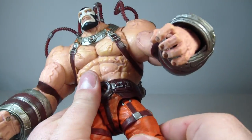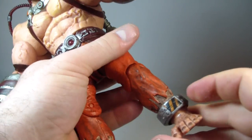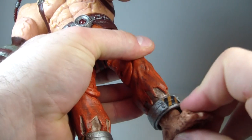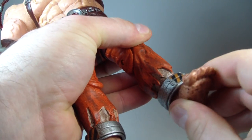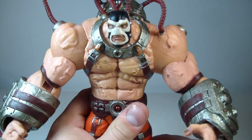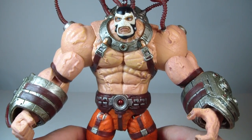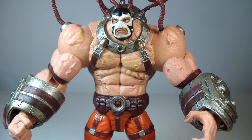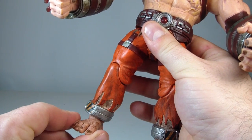and they don't really go back because of the way the butt is sculpted. He does have an upper thigh swivel, which is hidden right there. Single bend at the knee, and he does have an ankle hinge right here that does go forward. It's kind of on a ball peg, it seems like, right there, and it does swivel like so. So, I mean, you can get him to stand pretty easily, even though he is very top heavy. The upper thigh swivels and the ankle rocker, slight pivot, I guess if you want to call it that, kind of ball peg, they kind of jiggle side to side like so.